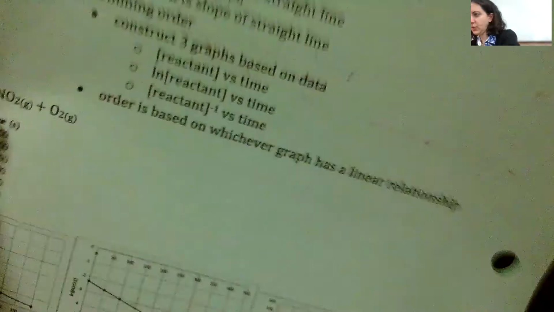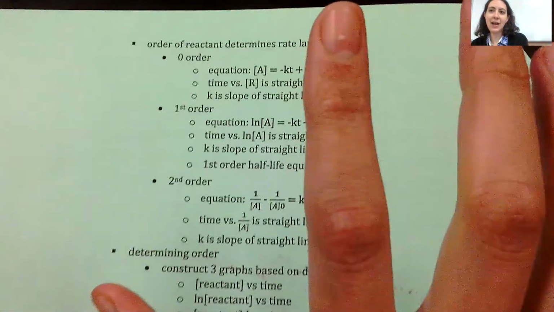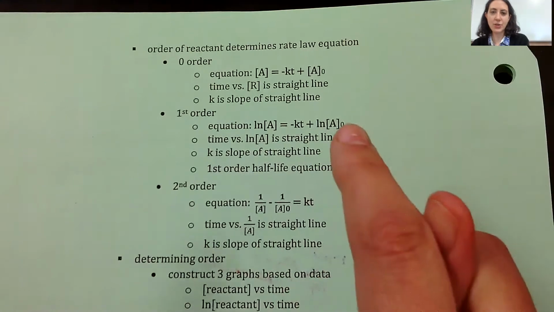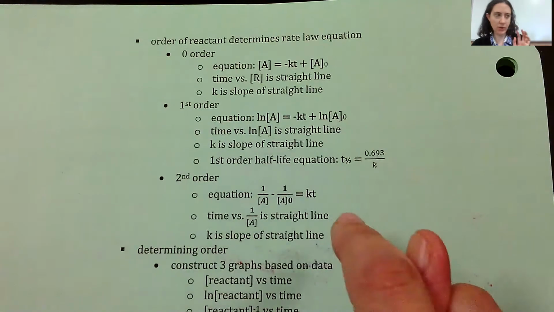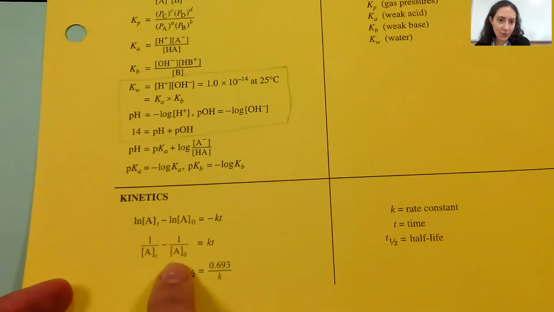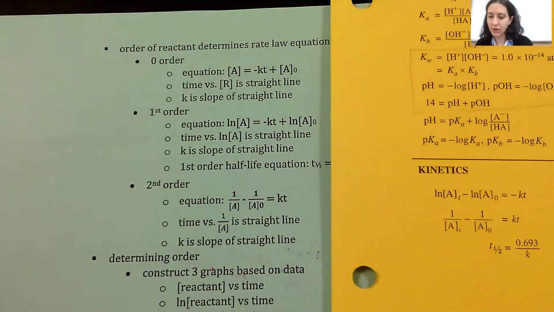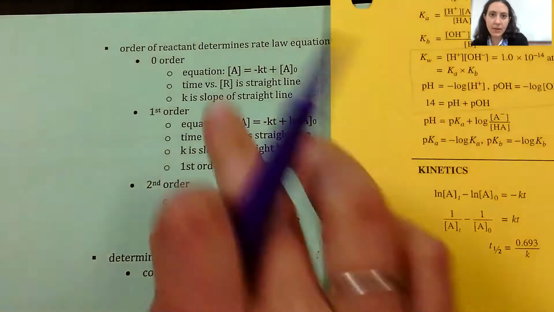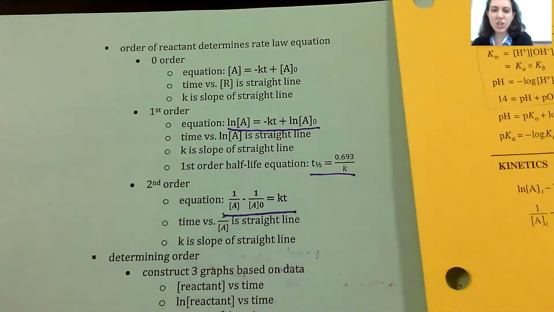Okay, so this information is connected to these integrated rate laws. So there's three different orders, and a lot of this information is actually on your yellow sheet, not all of it, but it is kind of hidden here. If you look under kinetics, it's right here. This equation and this equation and this equation, you're going to see all three of those are here. I'm just going to underline them because they're all on your sheet. This one is not, but this one is. And so is this. And so is this. So it's just good to know that they exist.